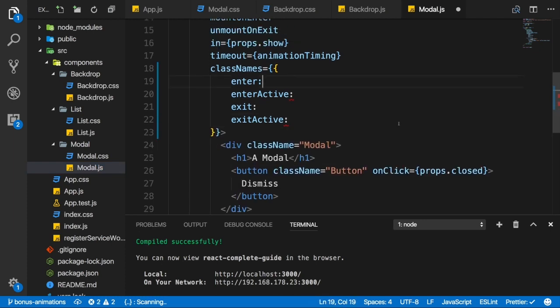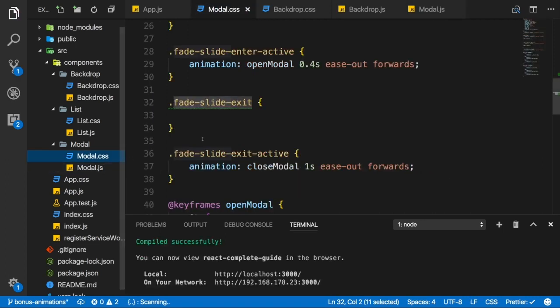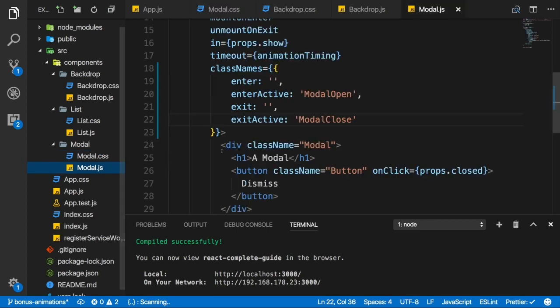Instead, if you say for enter, I don't want to attach anything, then you wouldn't have to define it, or you just define an empty string. For enterActive, you could now define the specific CSS class you want to add, like modal-open. And then with that, you can break out of this schema of having a trunk and then dash enter-active, and so on. So with this setup, you can define your own CSS classes, which should get added or should get used. modal-closed is the closing class.